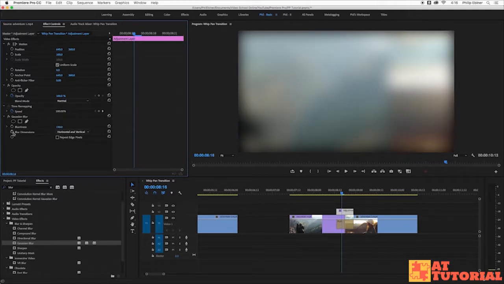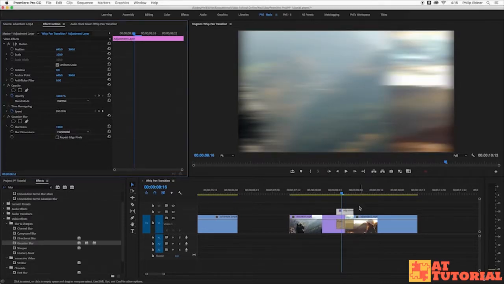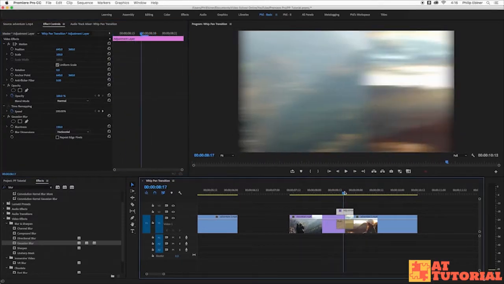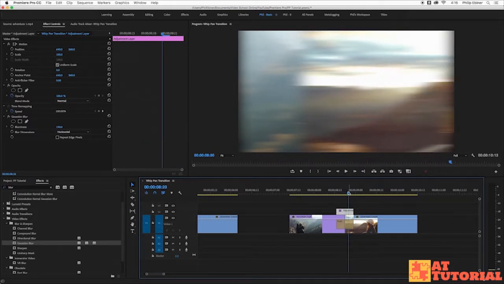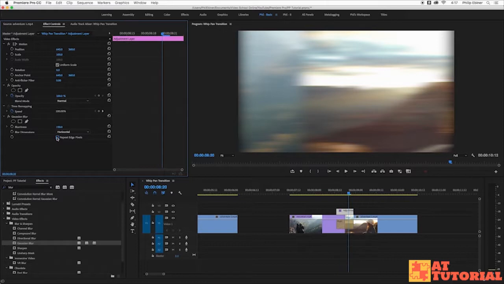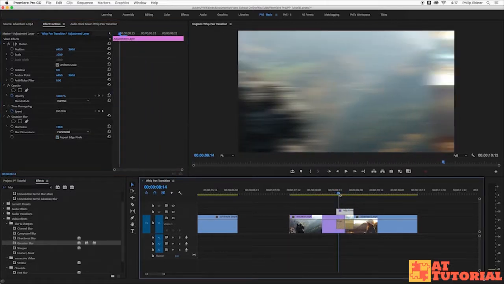But if we change the blur dimensions to be just horizontal, now it gets that horizontal blur that you would see from actually whipping your camera left to right. This repeat edge pixels checkbox is what I think really makes this blur look a little bit better than the directional blur. Of course, it's up to you if you like it or not.